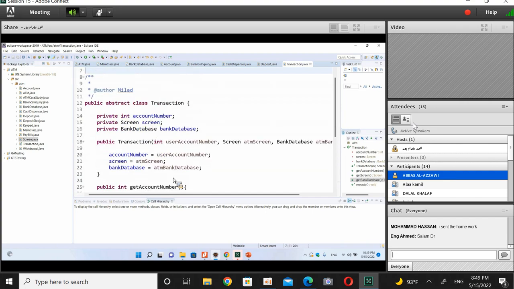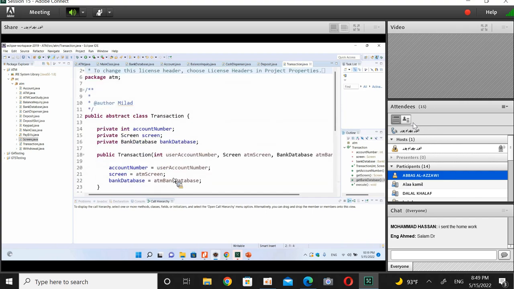Because this class is an abstract class, and in practice we have no instantiation of this abstract class, but all objects of type transaction should have the type of one of its subclasses.